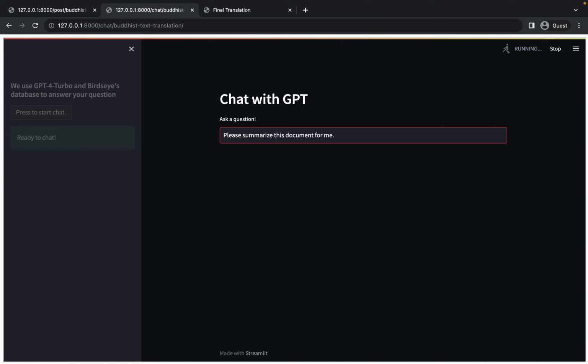It depends on the length of the PDF. Sometimes it'll be faster if it is shorter, but if it is longer, it will take some time. As long as you wait for the response, it should be good enough.